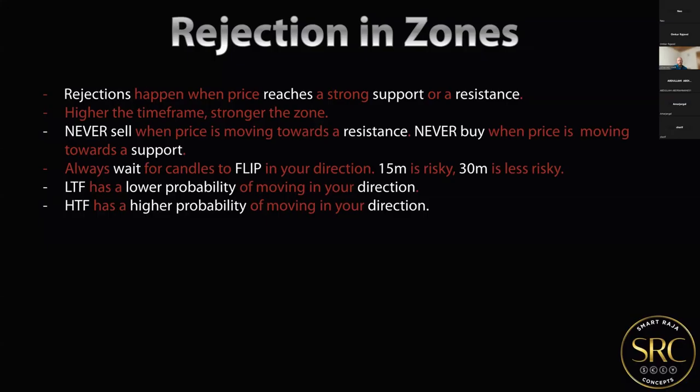Lower time frames have a lower probability of moving in your direction all the time. That's why, whenever I'm looking at the 15-minute time frames, I don't look at that as very strong confirmation. I'm always looking at the 30-minute time frames for strong confirmations, like 30-minute, 1-hour time frames. They have very, very strong confirmations.